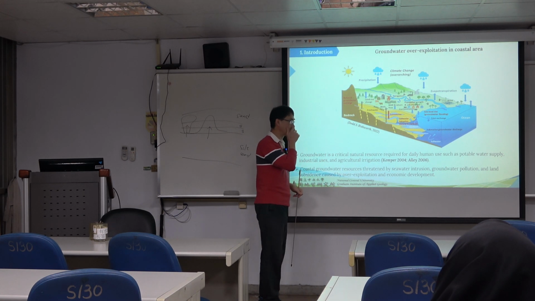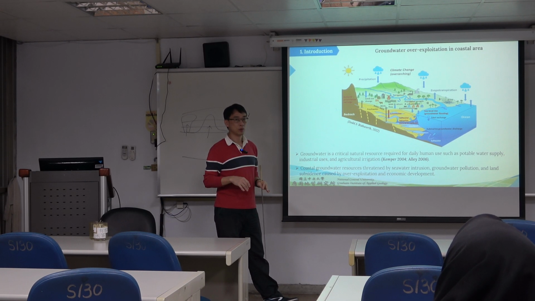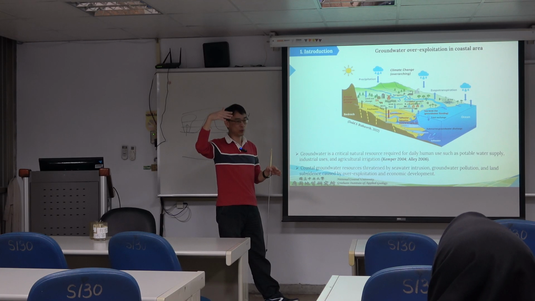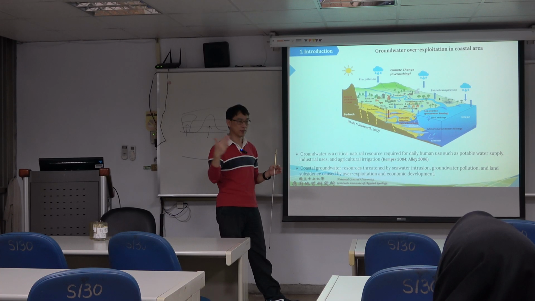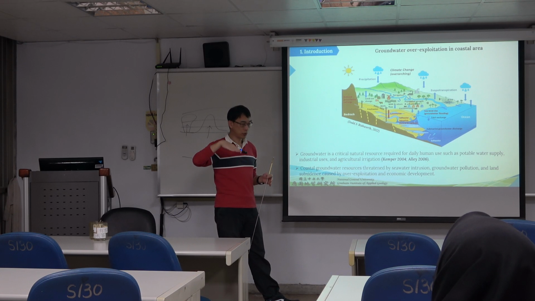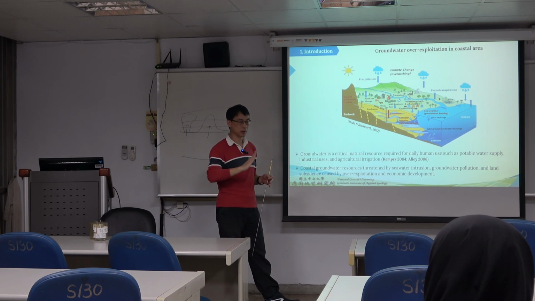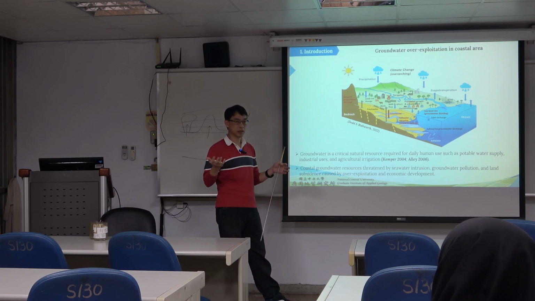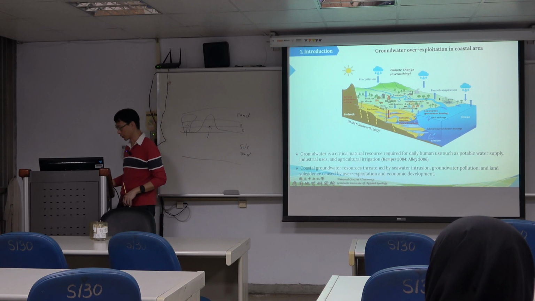And another is due to the tidal variations. The system in the coastal area is quite complex. That's very easy: when there's a high tide, the water will push in. When there's a low tide, the water pushes out. Okay, so they continuously have flow in, flow out patterns. Although the quantity is not large, with the tide, we might have around 1.5 meter variations of the sea tide, and we see that the variation of the interface is around 1 meter. Okay, so the quantity is not very large. If they are stable conditions, it's just like that. But if you have pumping or other factors, there will be larger differences.